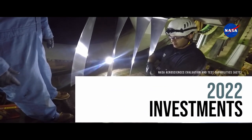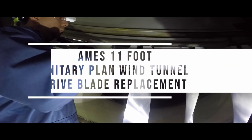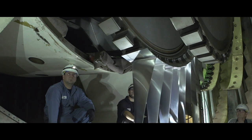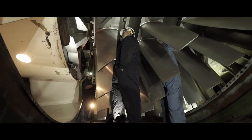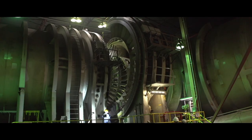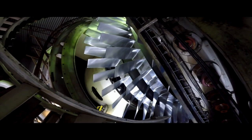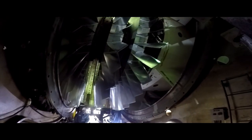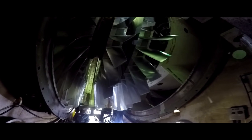Here are a few investments made in 2022. The Ames 11-foot Unitary Plan Wind Tunnel Drive Replacement: the three-stage compressor aluminum rotor blades exceeded design life and were replaced with a new set. AETC contributed by investing in the development of an improved blade stress measurement system, including modifications to re-stagger row one blades for better performance.